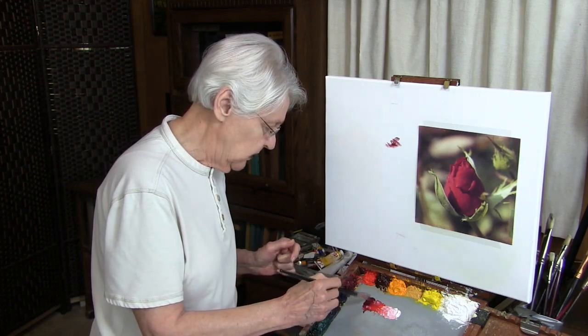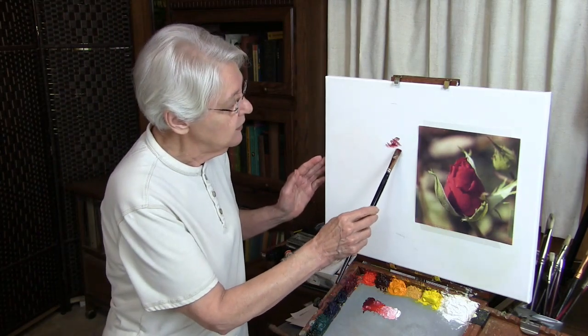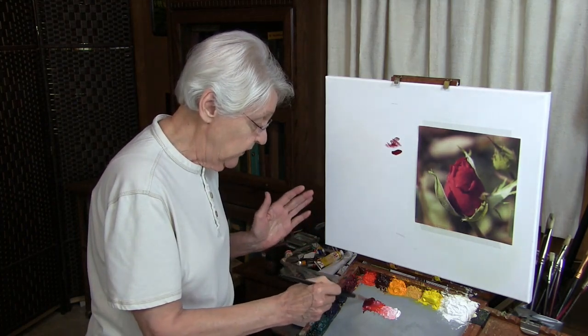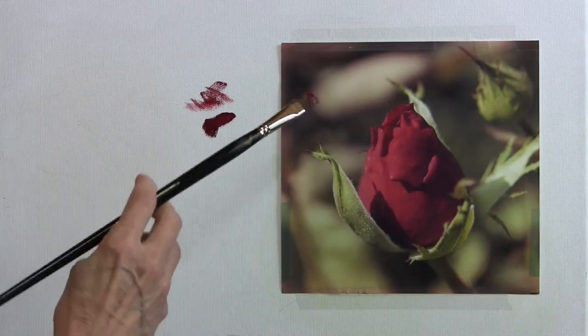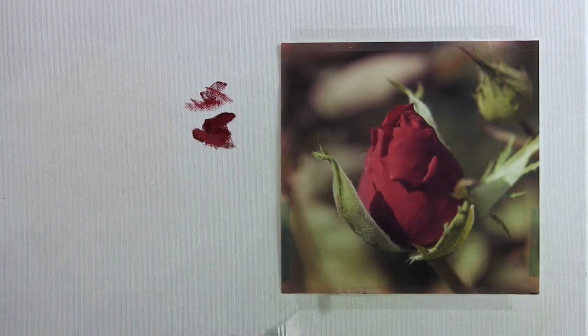And so let's do the same color with a wet brush. And so here we go. And I'm just pulling, and all I did there, I didn't add medium. I didn't add thinners. All I'm doing there is adding just a little bit more paint to the brush. And I'll pull that paint onto the canvas, and I'm pushing a little harder. You see I get a wetter effect.